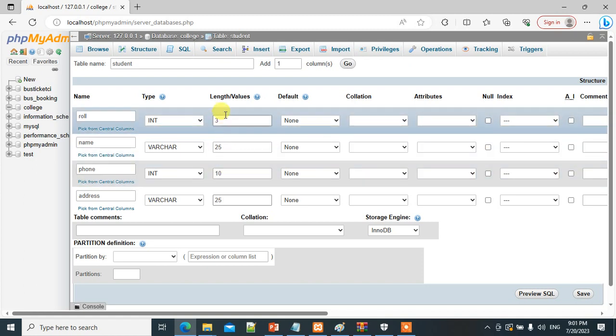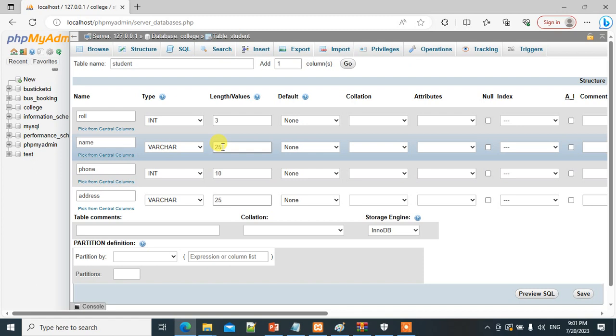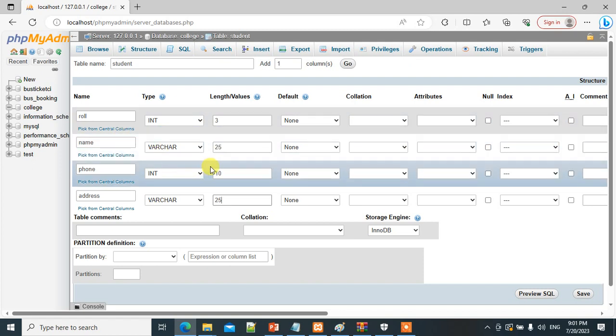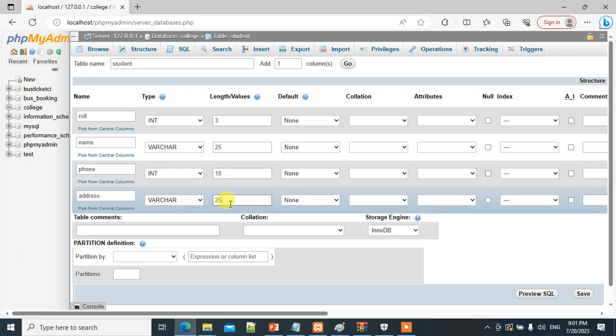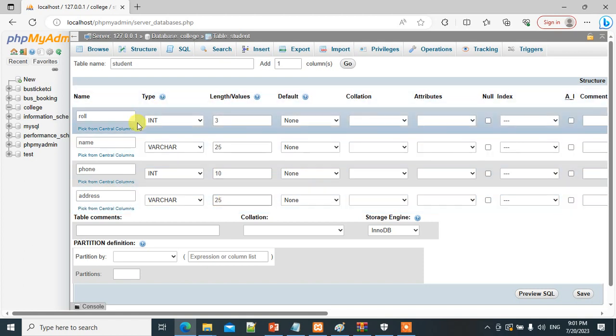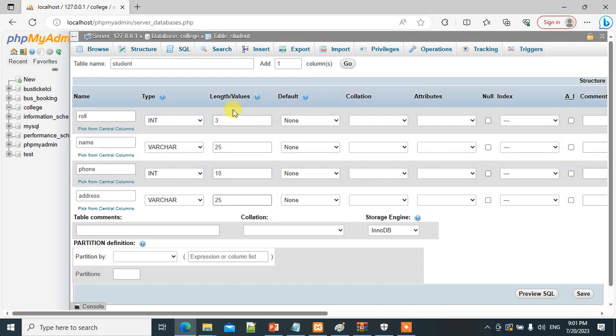How many characters do you want to apply for roll number? How many characters could a name have? How many characters or numbers will there be for a phone number? That we specify here in length. Only these 3 are important: name, type, length.